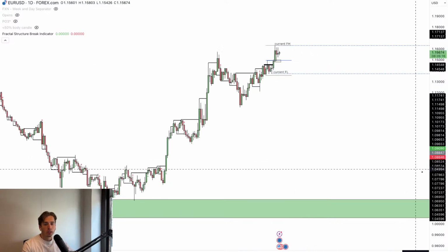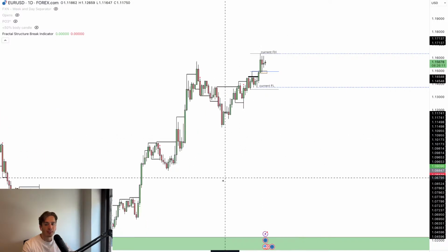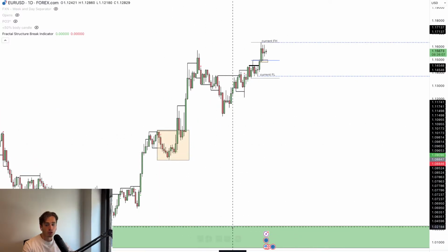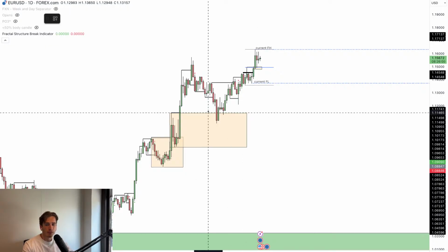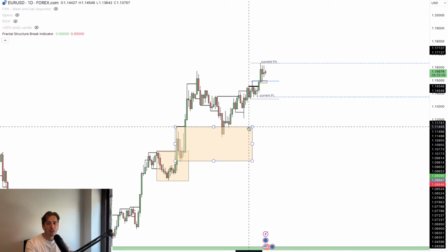However, I also got into some profit trades because overall, if we simply follow the momentum and the order flow, you can clearly see that the sell for the buy here was in control. And once again, we had a sell for a buy that was in control. And now the price action is getting very, very dirty, where we have one big sell for the buy, but again, nothing really too clean.